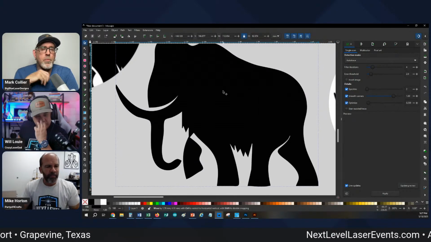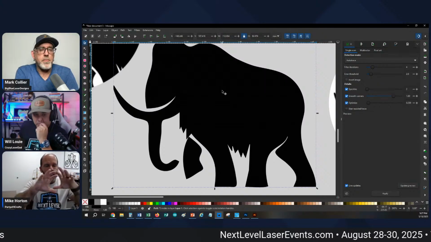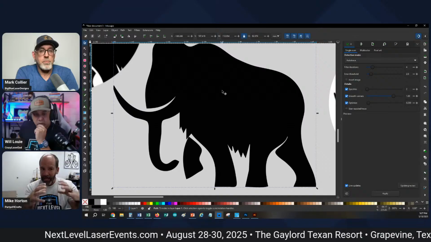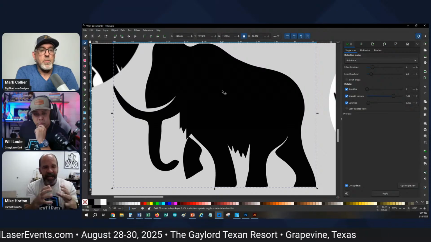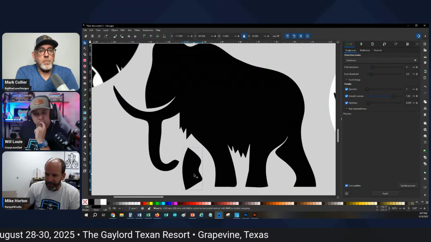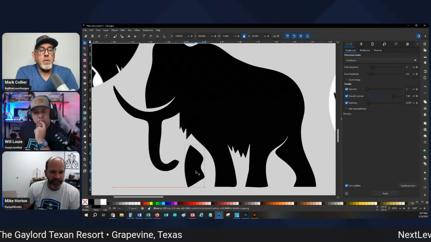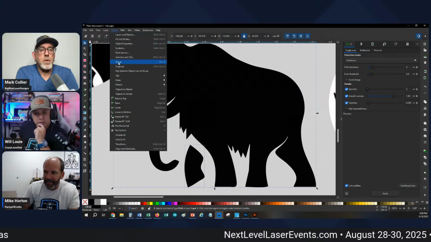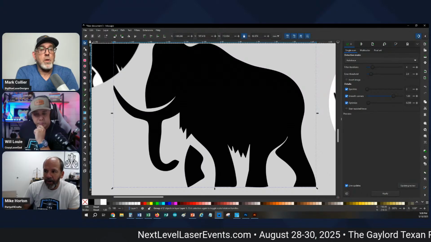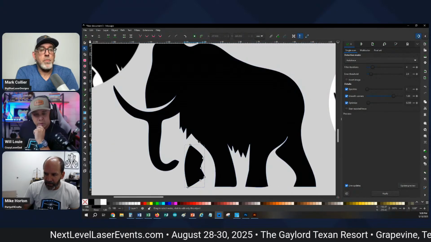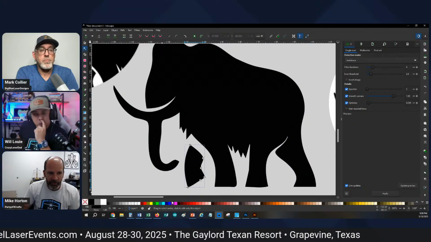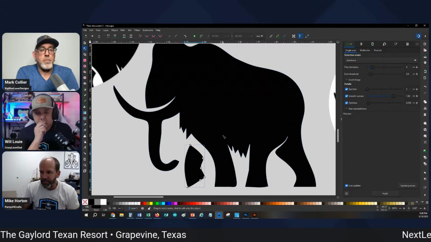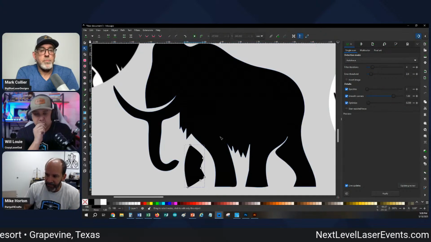So a lot of people try to ungroup, but when it's one solid vector and that circle was cut out of the vector, they're not grouped, it's physically cut out of the vector. Instead of ungrouping, you have to break apart to get vector pieces apart. Now I can shift click these two and group them together. But if I click on one of them, the nodes only light up on that one. So those are not unions together, which is our next topic. Those were just grouped together, and I can still select them individually.